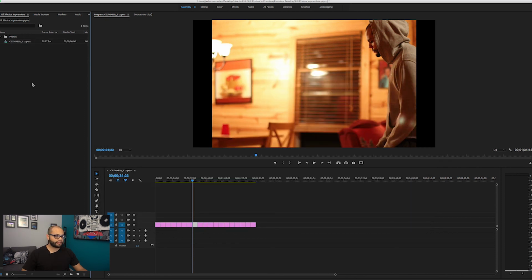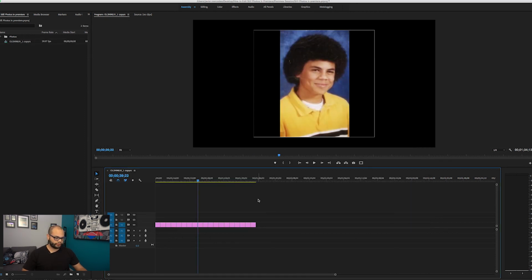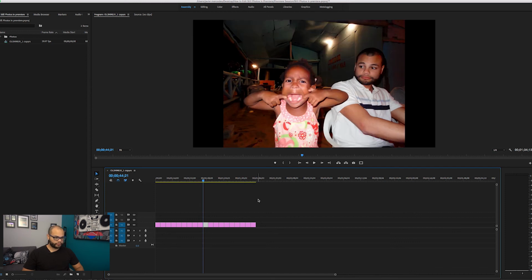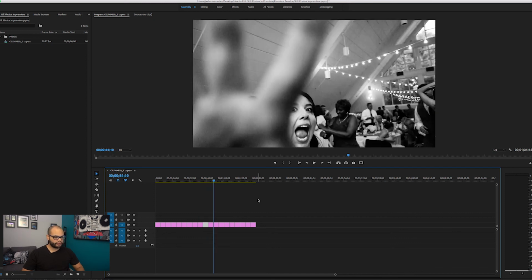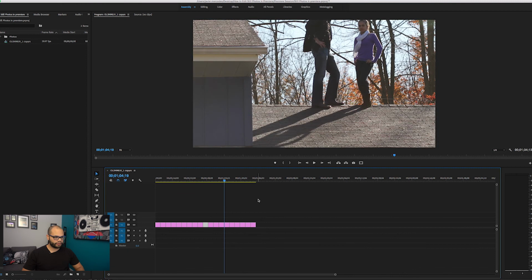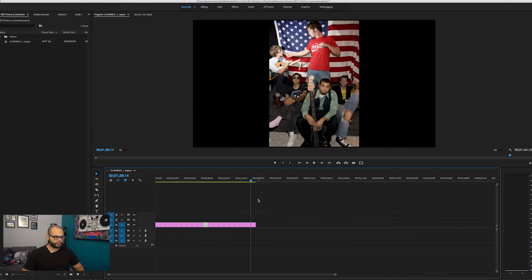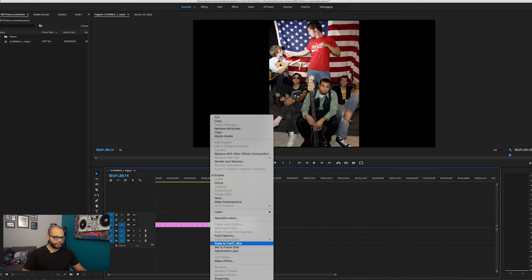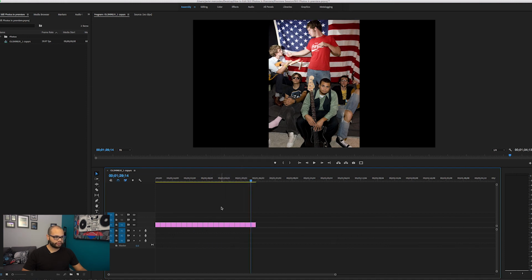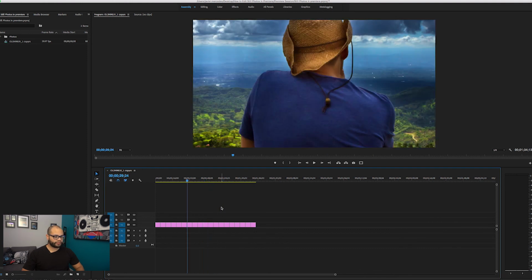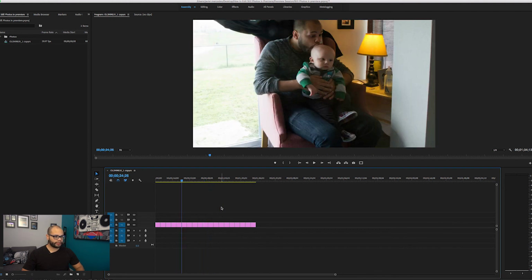Let's move on. Let's do some things to these photos. So like I said, I'm gonna go through here and scale them to frame size, and scale them to frame size. Now, I believe you can actually bulk scale to frame size. So some of these photos are bigger than the 16:9. I've highlighted all of these clips and scale to frame size. Boom. So now I've just done it for every single photo there.